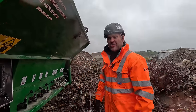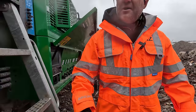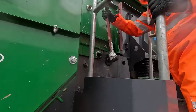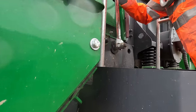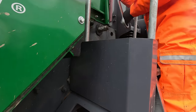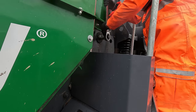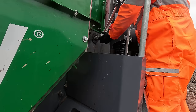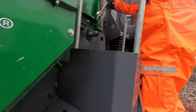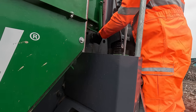and now I'm going to climb on the machine and check the jaw. We'll go around the other side to do that though, it's easier. Yeah, and I'll show you the pre-screen. Any movement in these nuts and it's loose, you see that? So the jaw at the moment is actually loose. So just back these first couple of nuts off. So this one at the back here, see how that's loose?